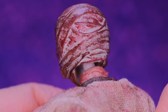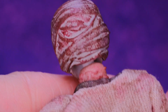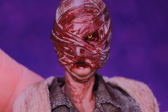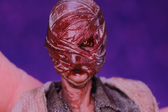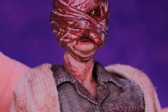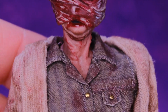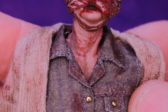And it's interesting how there's more blood in the face area than there is on the backside. It kind of looks like maybe someone cut her face off or something crazy like that. And then we have the one exposed eye peering into your soul. Look at that. And then down at the mouth we have a little bit of blood. And yeah, that's crazy looking. And she does have some deformed flesh in the neck area.